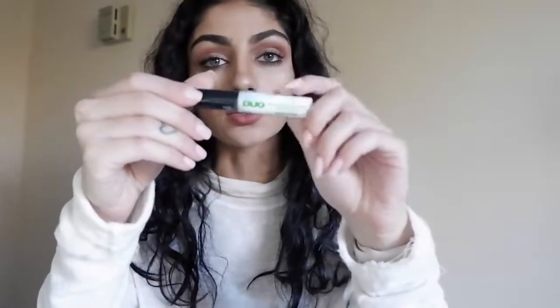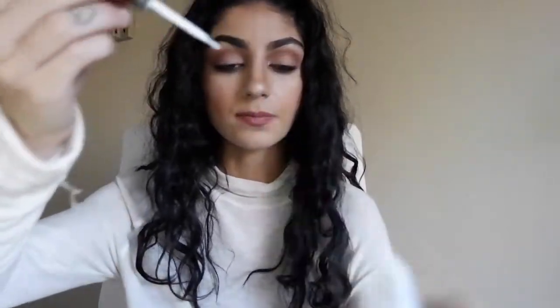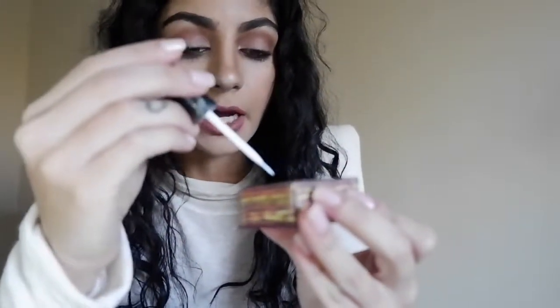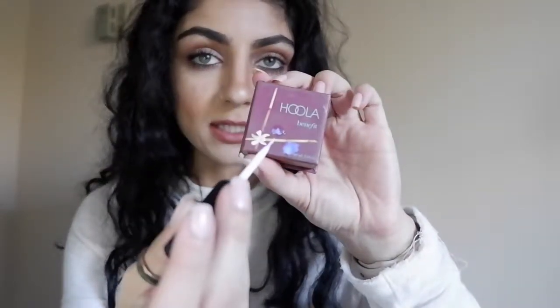The glue I'm using is the Ardell Duo glue. I have the one with a brush for lash strips since this is my lash strip glue, but Ardell also has squeezy bottle ones. What you're going to do is take a surface — I'm using my Hoola bronzer — and apply the glue onto it. I already have a spot from my right eye, but I'm making a new little puddle next to it for this eye. You'll want to give it about 30 seconds to get tacky, because the glue doesn't work unless it's dried a little bit.